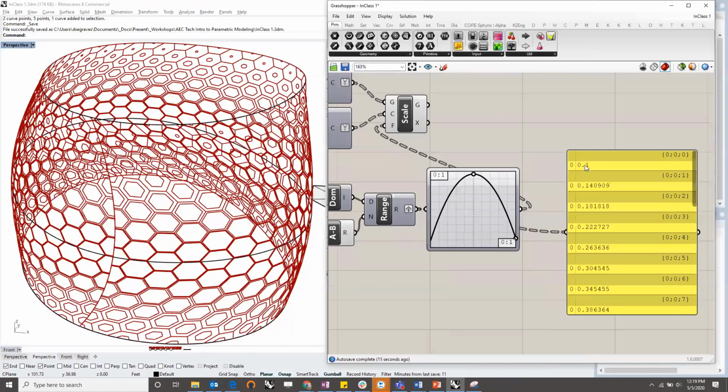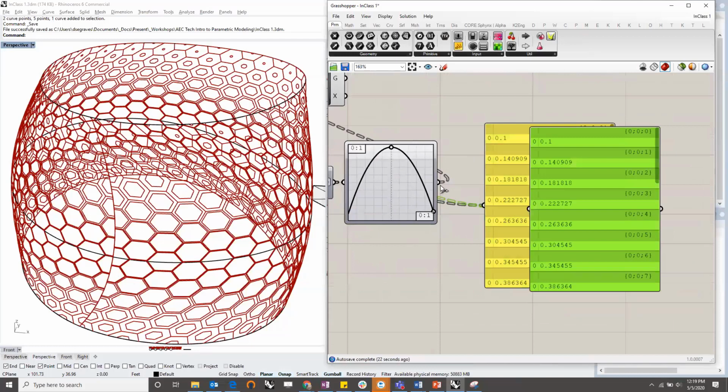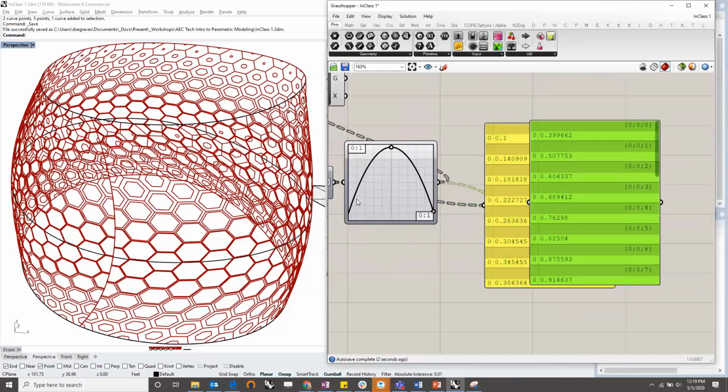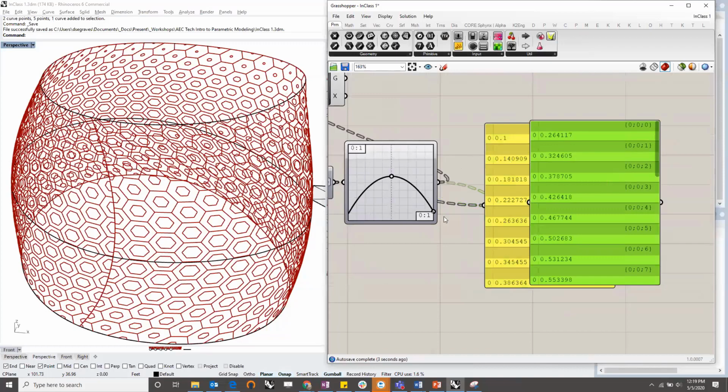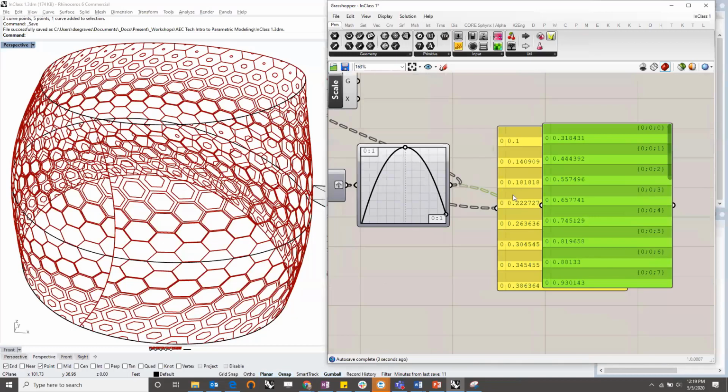So give me 0.1 in x. What's 0.1 in x? If I take this, show me the result, it is 0.39. You can kind of see it's 0.39. Give me 0.14 in x, give me 0.3 in x. What's that? 0.3, it's 0.8. So you can kind of see that happening here. And if I change this, 0.3 in x is now more like 0.5. You can see that happening. So this is just calculating the graph for you. Okay, and then you plug that into the graph and that into your factor, and then you control that.